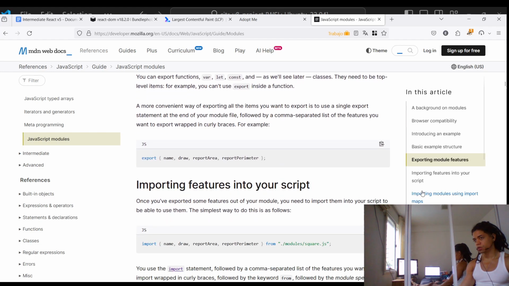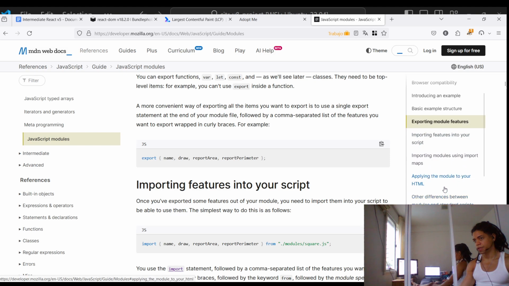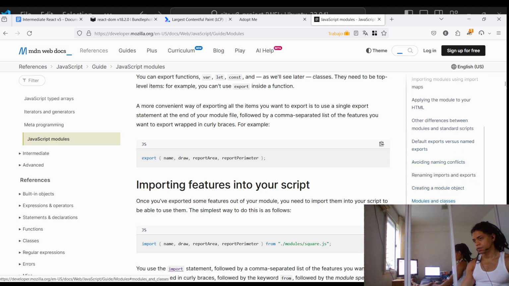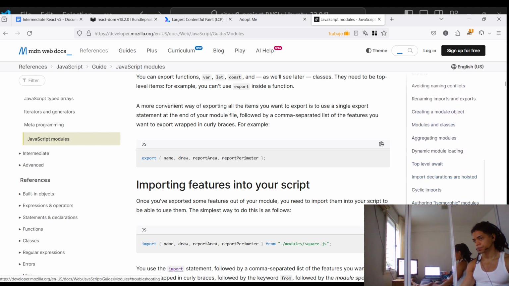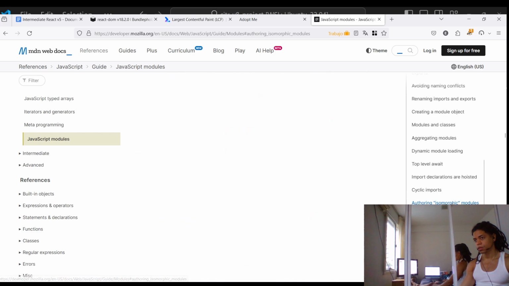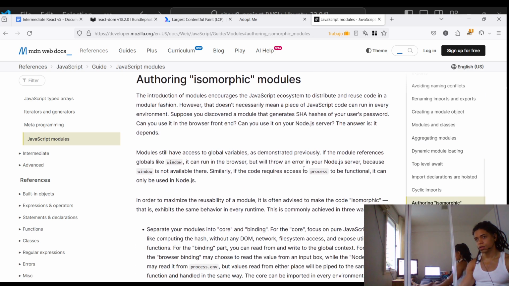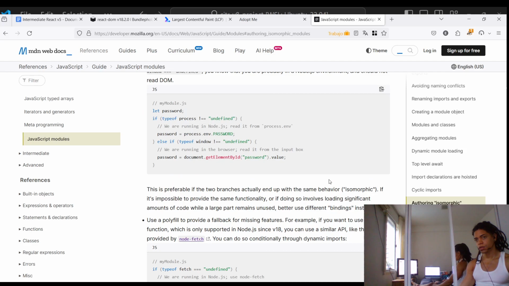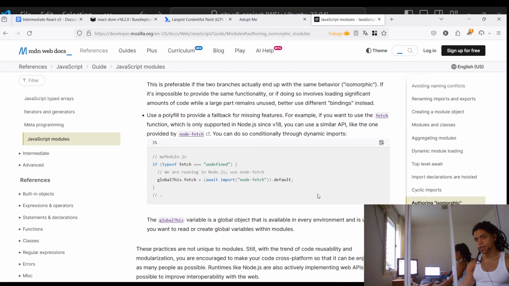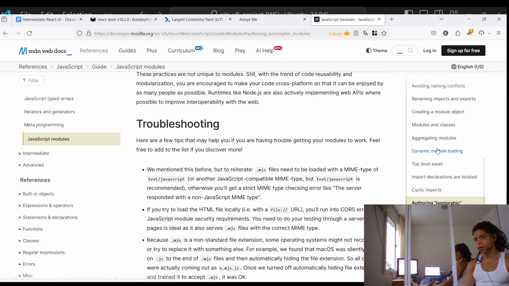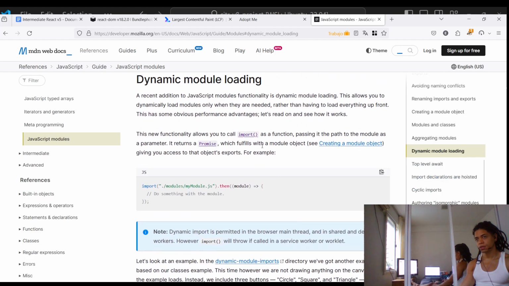But if you want to say, hey, dynamic module loading, this new functionality allows you to call import as a function, passing it the path of the module as a parameter.